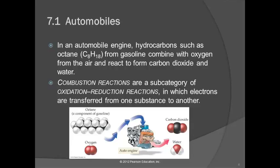But here's a picture of what's happening. Here we have octane reacting with oxygen. And again, you can think of these as being like Tinker Toys or Lego blocks or something. And you can separate the black and the white balls and the red balls, and you can put them together in different ways. The atoms, the individual building blocks, do not get changed, but they get rearranged, and they form other compounds. Carbon dioxide and water have very different properties than gasoline and oxygen do. Gasoline's very flammable. Oxygen's very flammable. Carbon dioxide and water are not flammable at all. They have very different properties. It's a chemical reaction. We've rearranged the atoms. We've changed the substances.